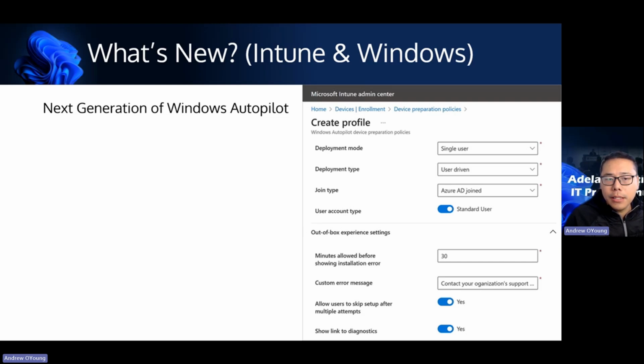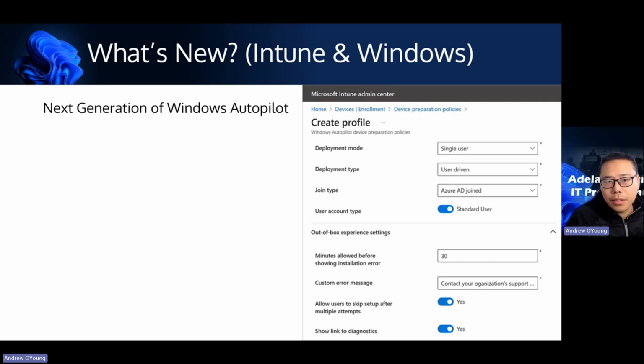Where Autopilot comes in, traditionally you would harvest or export the hardware hashes or IDs from the device and upload them into Intune, so that you can then register these devices as Autopilot devices, so that when you sign into the device, it already knows that it belongs to this organization, and then it pushes out the configuration and so on. So what this new version of Autopilot does, it allows you to not have to harvest the hardware IDs. You can sign in, and then it will do a lookup and then deploy based on the account that's signed in.